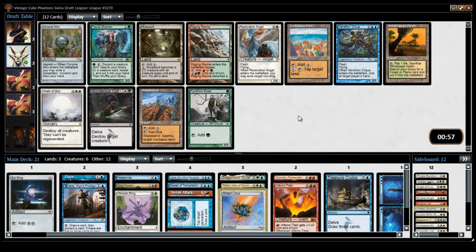Alright, it looks like it didn't work out, the twin plan. Here I have a Restoration Angel, but I have no Kiki-Jiki or Splinter Twin. Not that Restoration works with Splinter Twin, but it works with Kiki-Jiki. So I could take Resto, it's a pretty good card, but it's not doing a ton here for me. Or I can take Vendilion Clique, which is a good disruptive card.